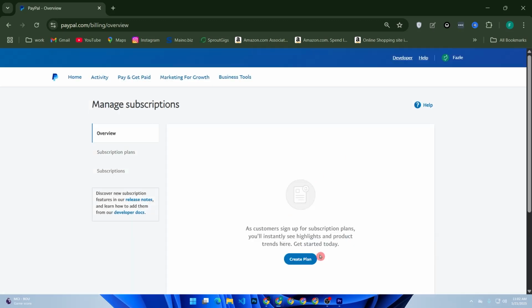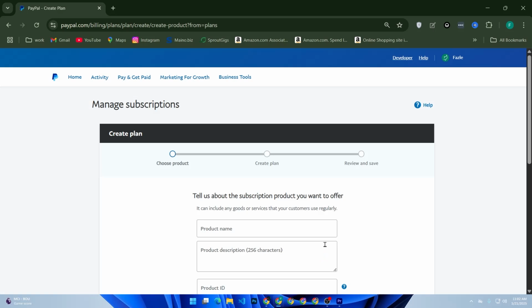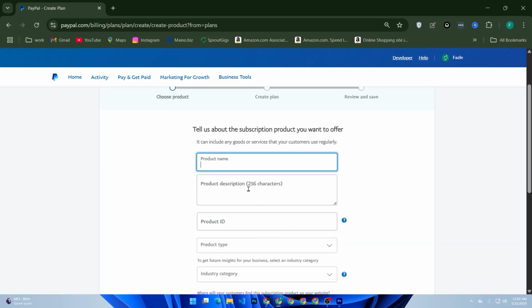Click Create Plan. First of all, enter your product or service name, then product description. Product name like Premium Coaching Access.